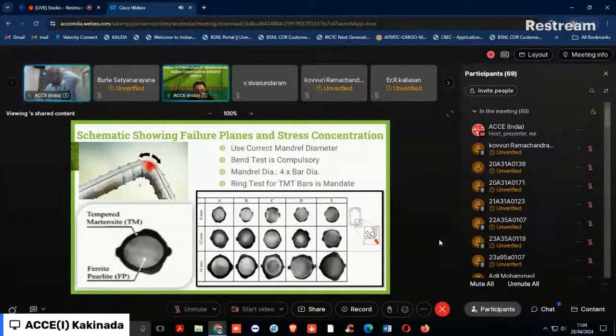Why? Because whenever we are bending a bar, two types of stresses are generated in the structural element. In the concrete, there is an outward radial strain generated in this direction at the bend location. This is a highly stressed zone in the concrete, much higher than the compressive strength of the concrete. If the bend radius is not within the permissible limits, the radial stresses generated in the concrete, which we call bearing stresses in the radial direction, will be higher than the permissible compressive strength, especially if the concrete is of lower grade.